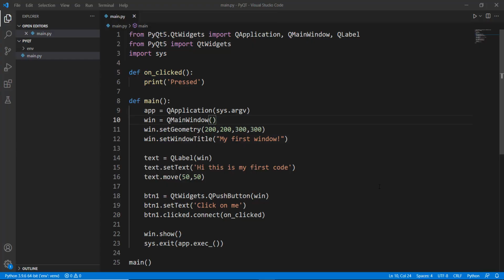Alright guys, welcome back. In the last video we learned how to add a button and a label to a simple window using PyQt5. In this video we are going to be converting our code into object-oriented programming code which has classes and objects, simply because in future we are going to be using Qt Designer. In the next video we are going to be starting with Qt Designer, which converts all of our code into object-oriented programming code. That is why it's important to understand how Qt Designer works and how all this code gets converted into object-oriented programming code.